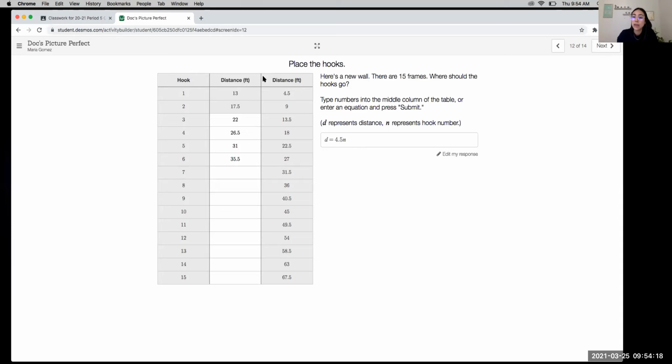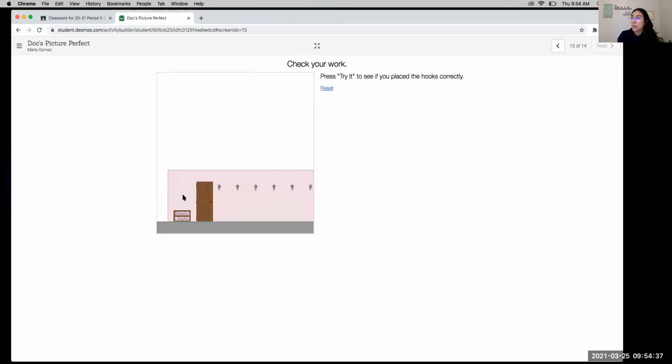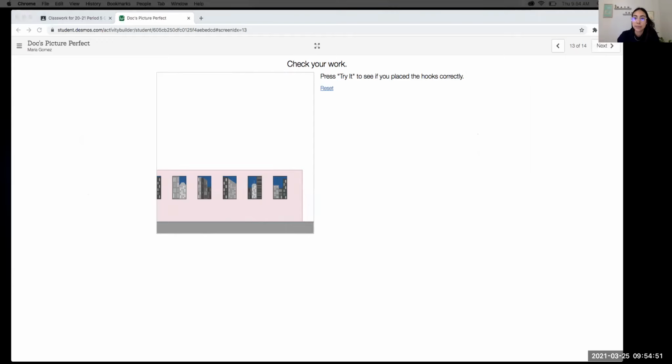If I'm going backwards, okay, let's do this. If I'm going forwards, I'm adding 4.5. But some of you said, well, I can just go backwards from 13. That would put me at 8.5 to get past that bookcase. If I submit that and then go to the next one and try it, in this case, I'm not getting past the bookcase. I'm getting past a bookcase and a door. So there was that distance we had to clear for that. All right, so I'm going to go ahead and let you guys move on to our last slide.